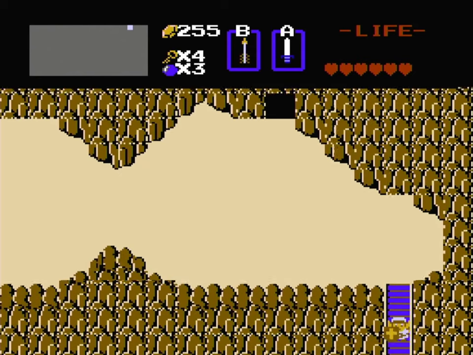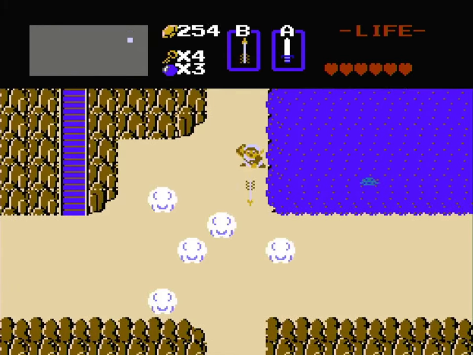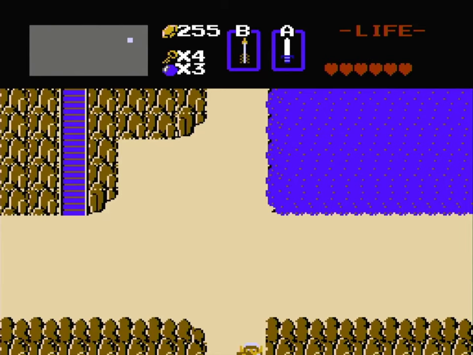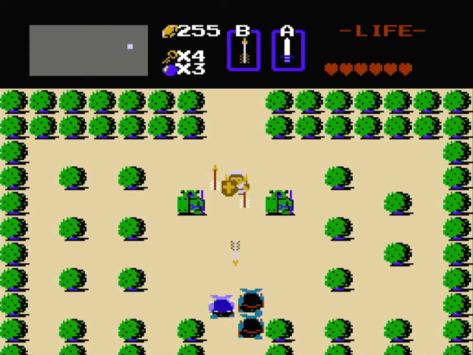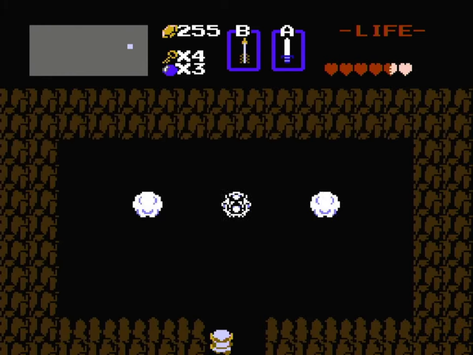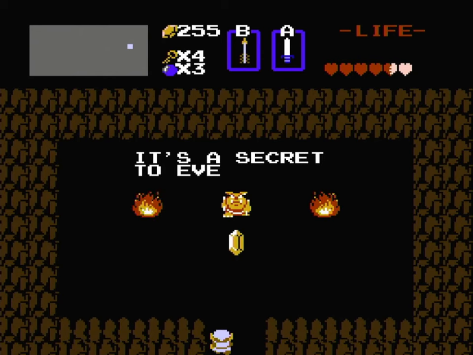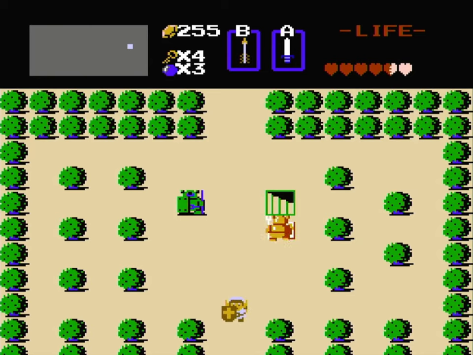let's try and go to the other dungeon. Let's go down here. The Legend of Zelda is really cool. Got some Moblins, I think they're called. Yeah, Moblins. You go here again. It's a secret to everybody. Shh. Okay, I had to.